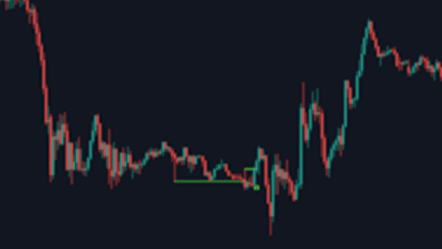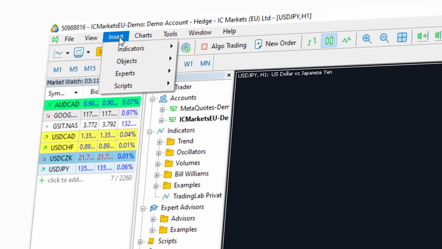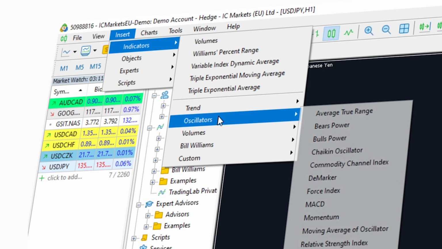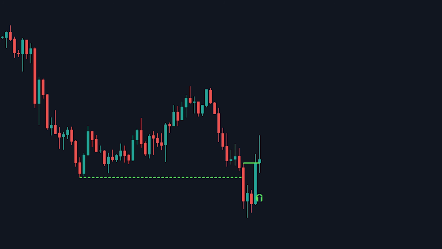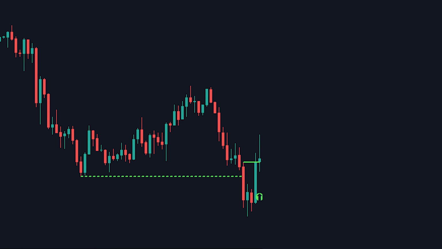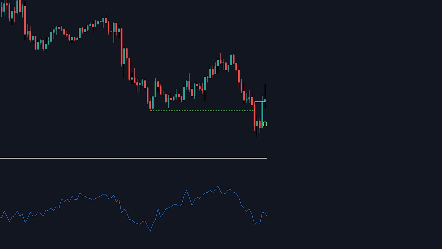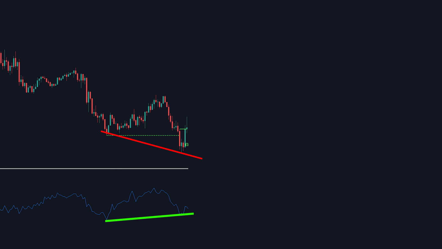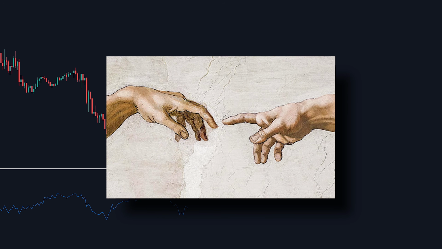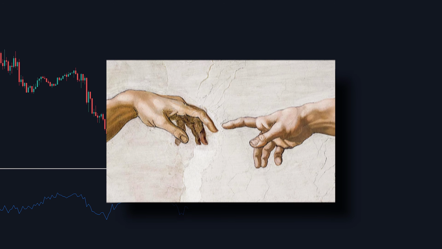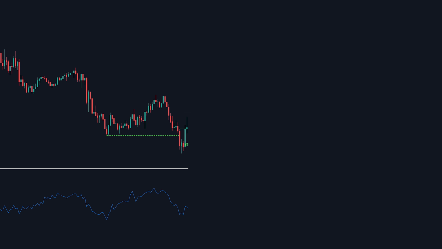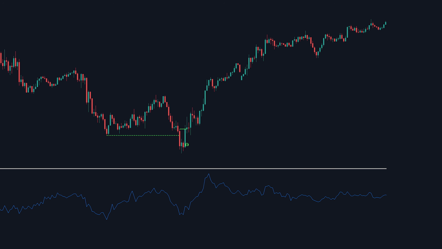Another way to improve this is by adding confluences like divergences. To do this, simply go to MetaTrader, click Insert, then Indicators, scroll down to Oscillators, and click Momentum. So here you can see the indicator gave us a long buy signal. But something else to notice is that here the chart did a liquidity grab, so it's making lower lows. But if we look at the momentum oscillator, it's making higher highs. So this is a divergence and is also a very bullish signal. So we combine both the powers of the divergence and the bullish liquidity grab, and it gives us a higher probability of working in our favor. And just like that, we have an amazing trade.